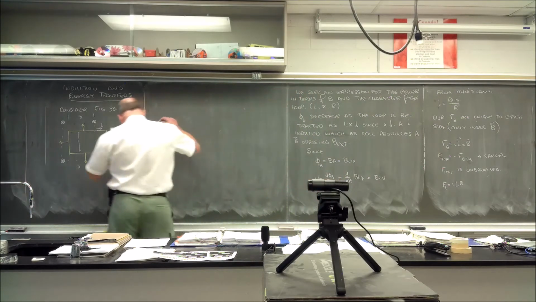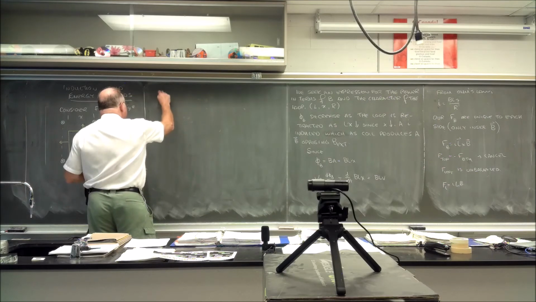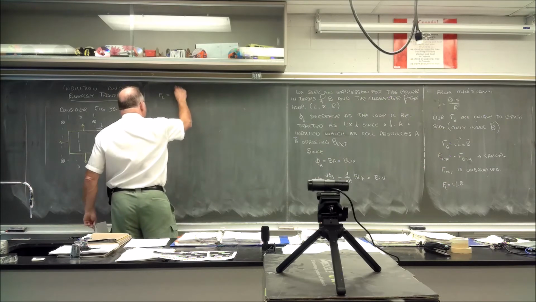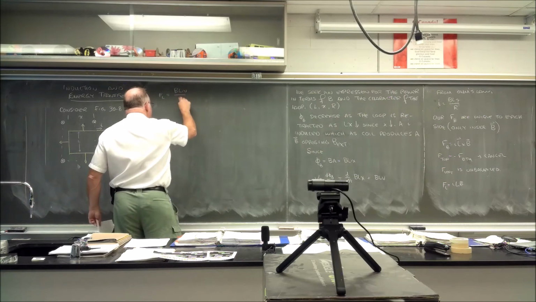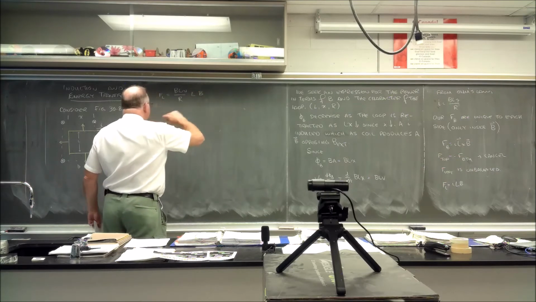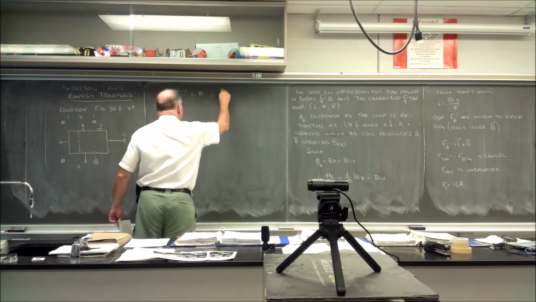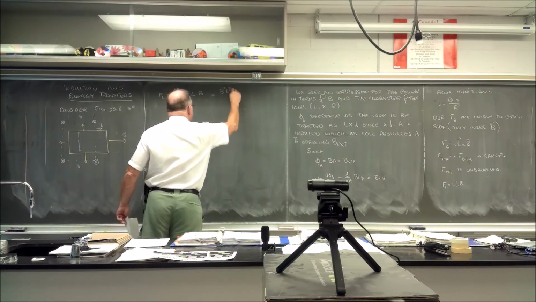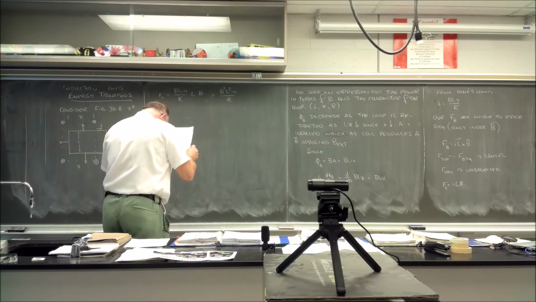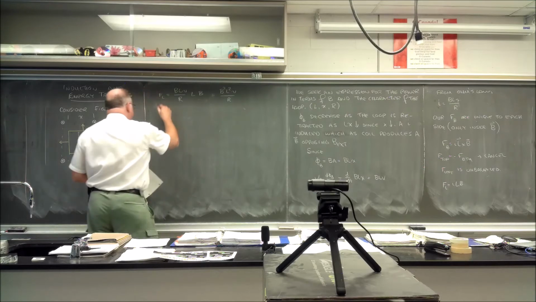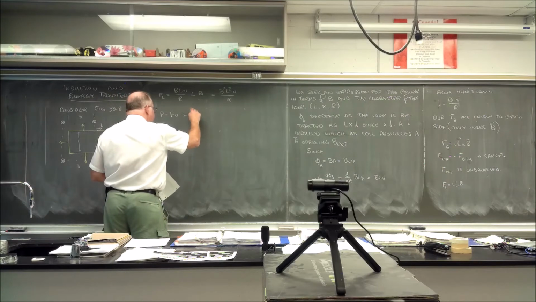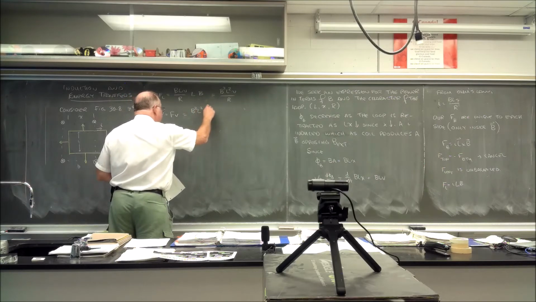Alrighty, so then we have F left equals BLV over R. Then we have L and B, right? So this then becomes B squared L squared V over R. And that's your force. Power is FV, which is then equal to B squared L squared V squared over R.